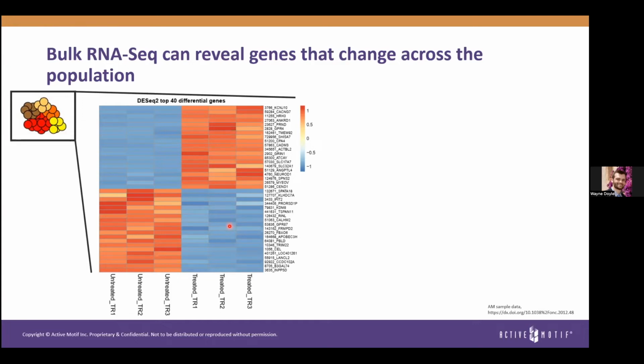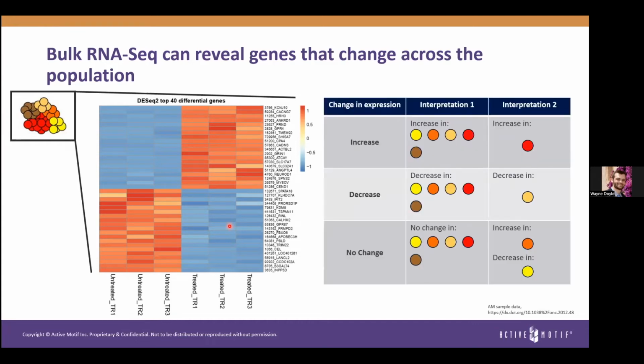But there is a limitation to this analysis because we're doing a bulk RNA-seq analysis. We're looking at all the cells in the tissue or the sample on average, which means that if we have an increase in gene expression, it could be that every single cell that we're looking at had an increase in expression, and so your treatment is causing everything to go up. Or, because we're looking at the average, most cells could have had no effect.